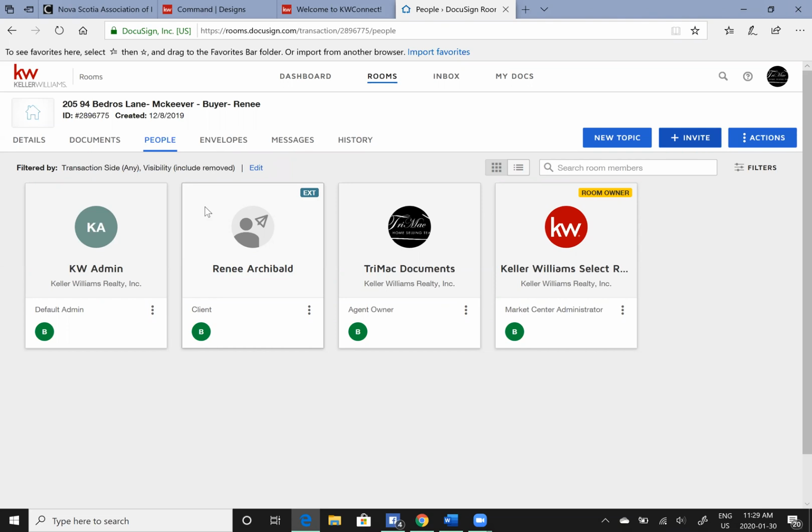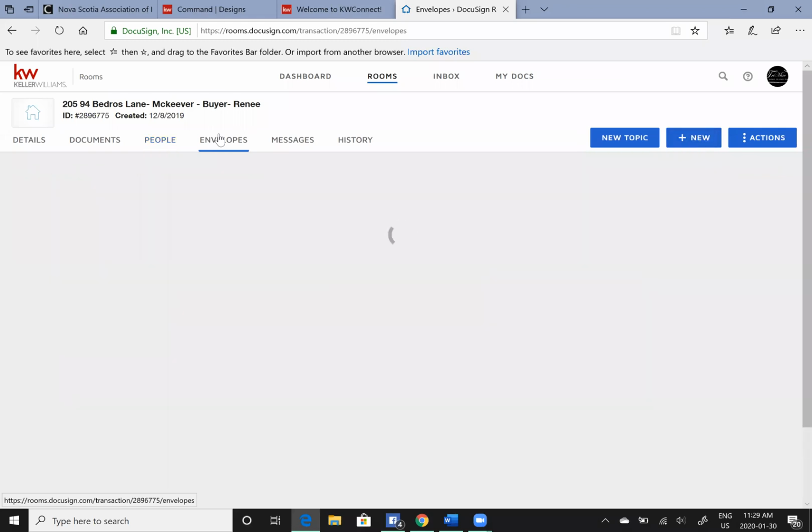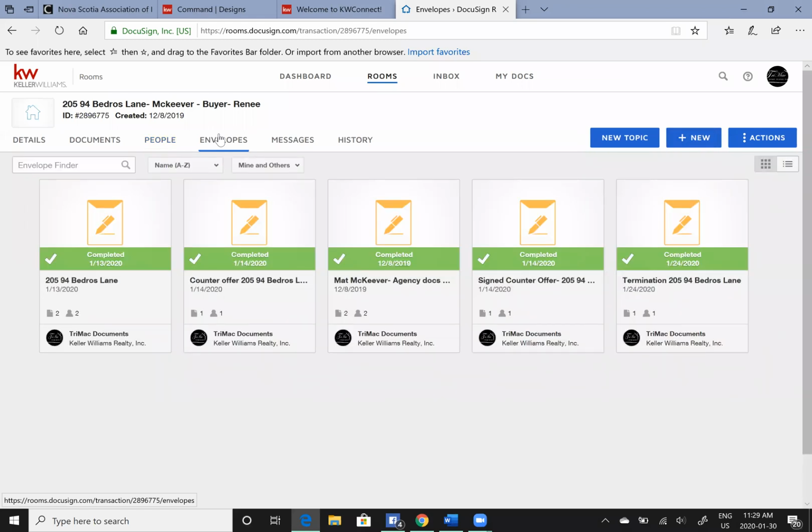Then in terms of sending paperwork, if you want to know who has seen things, that is sending an envelope.